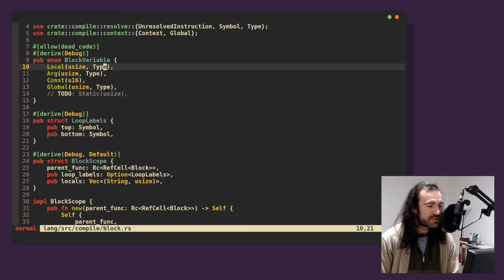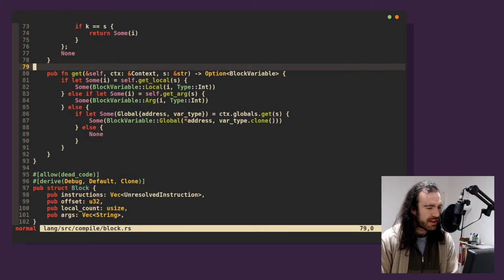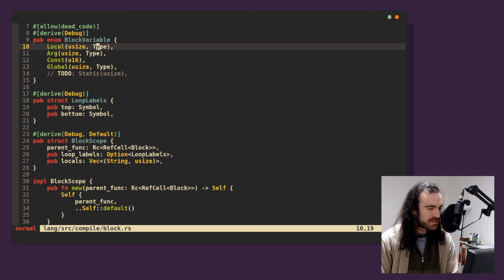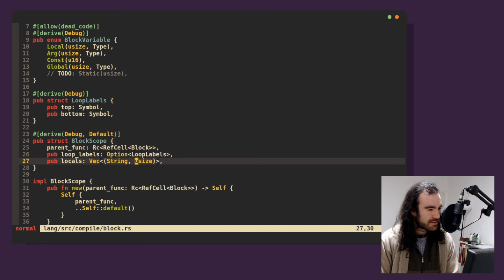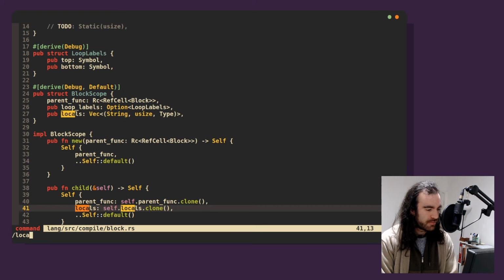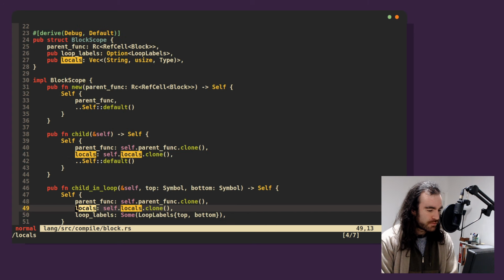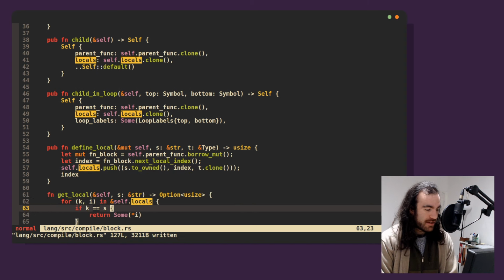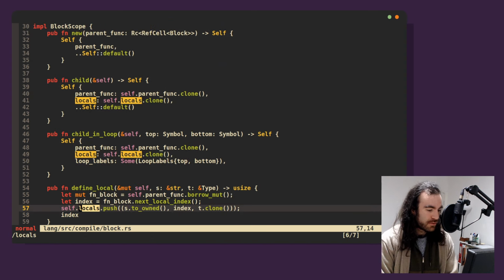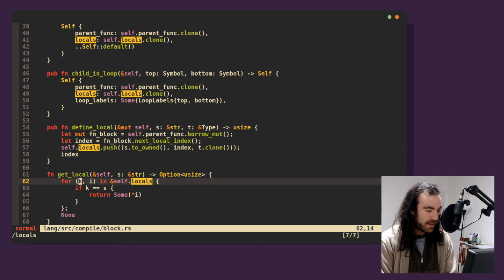We need to also get the type. Hold on. Wait, we have the type. So a block variable stores usize, local index. We just need to store the type as well. That's actually not too hard. Locals.clone, locals push index. We need to send a type in with this as well. We can just do a reference to a type, then we say type.clone.